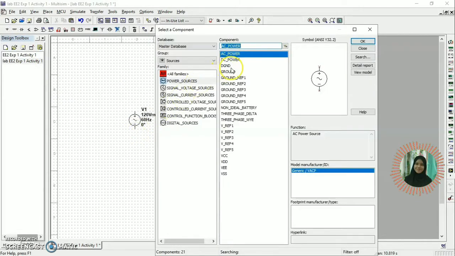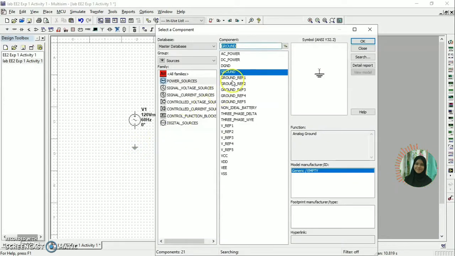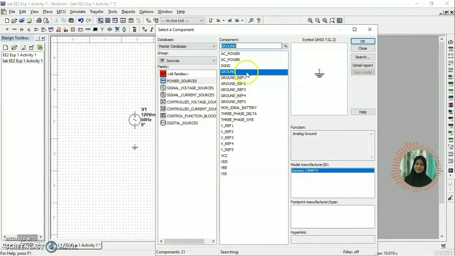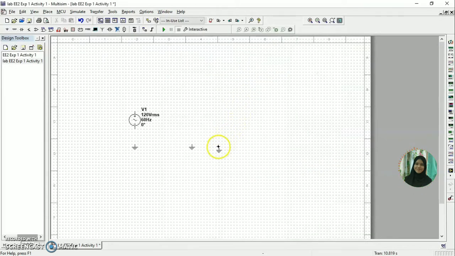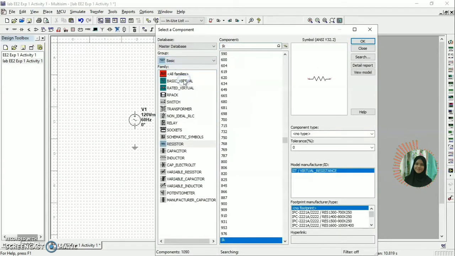Let me change it first. Okay, put the AC power on the platform, ground for the voltage source, ground for resistor, and another ground for resistor, because we use resistors in parallel.